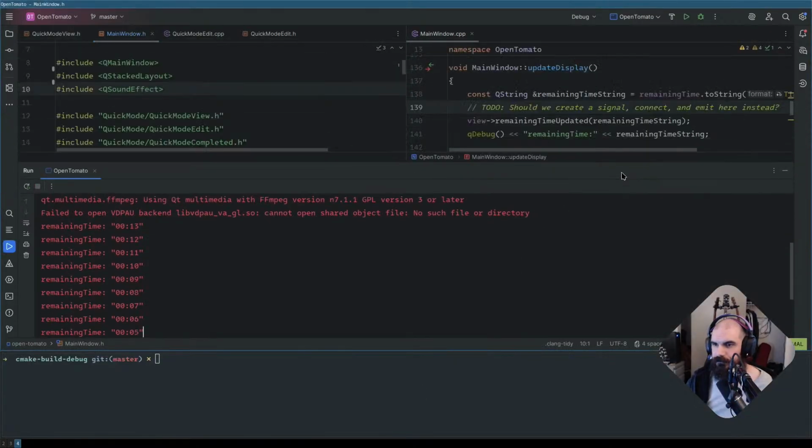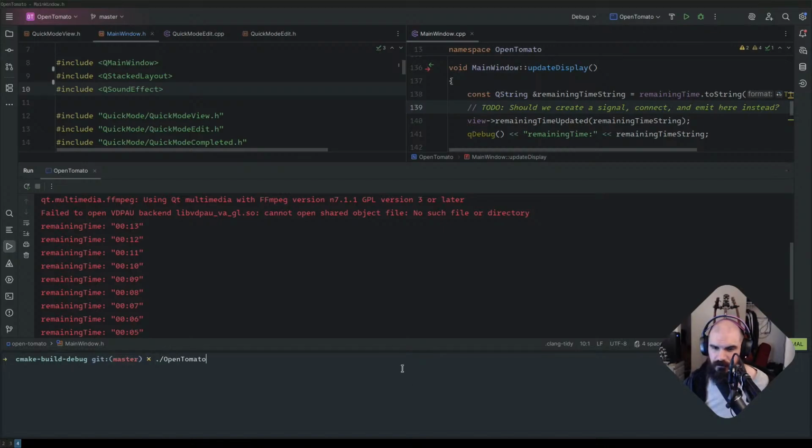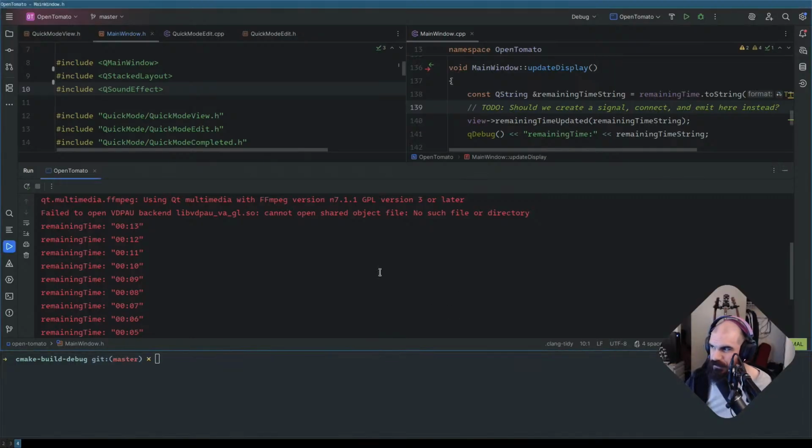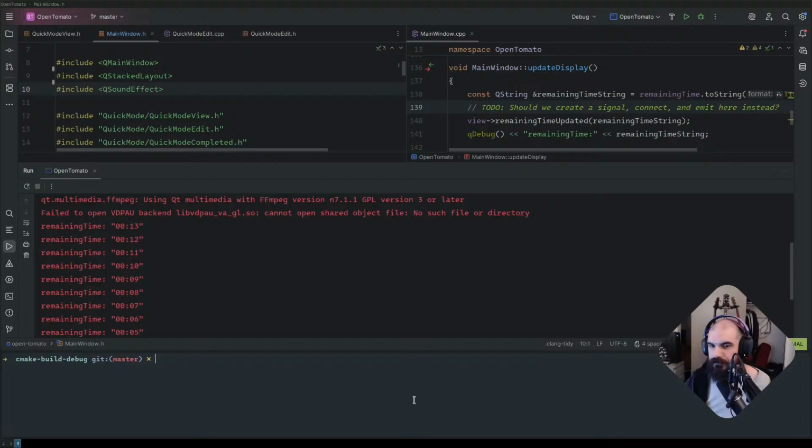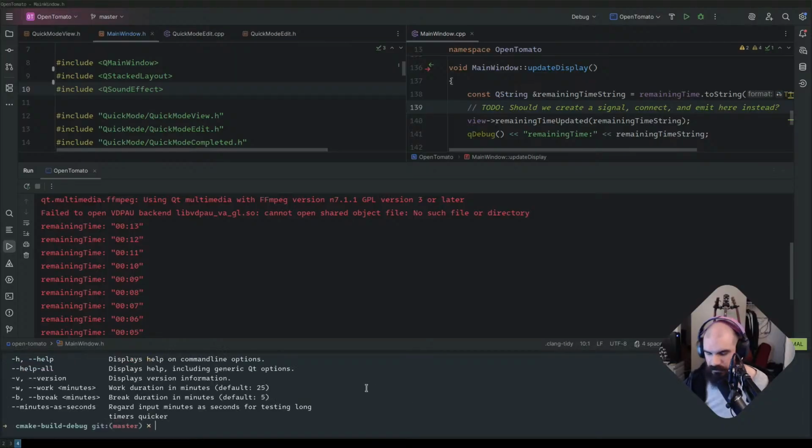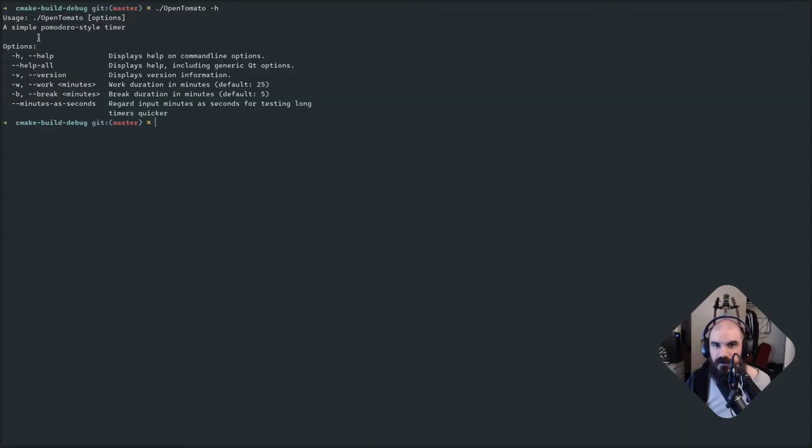Cool. Also, if I do, it doesn't have a version number. I think I have to set a version number somewhere, but that's cool. Also, I don't know what this does. Sick. Look at this.